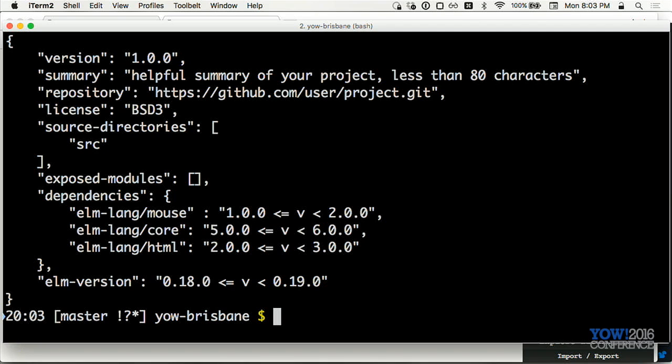If the publisher of the elm-lang mouse package decided to change the type signature or remove any exposed methods, they're physically unable to publish that as version 1.1 or anything less than 2.0. Semantic versioning is enforced at publish time, so you can't break my compilation as long as you're in the 1.something range of the Elm package.